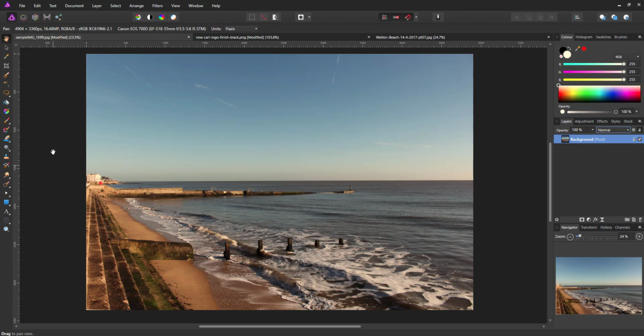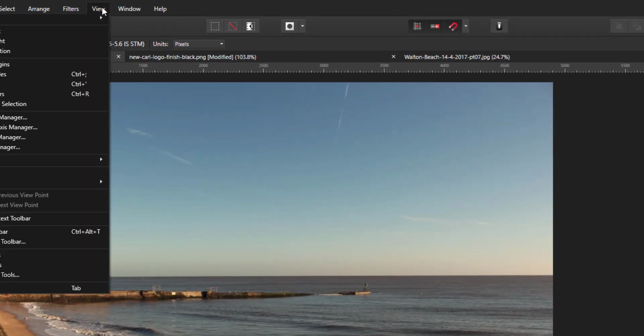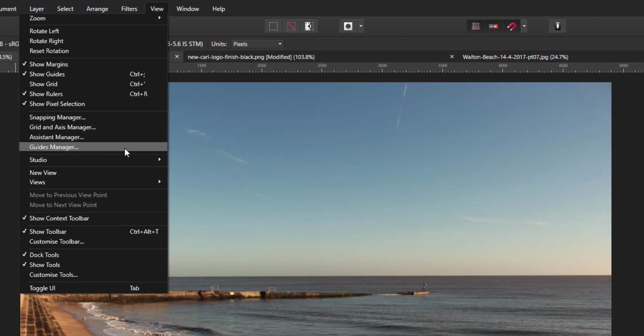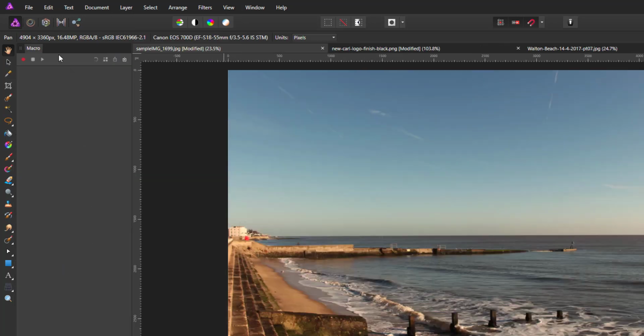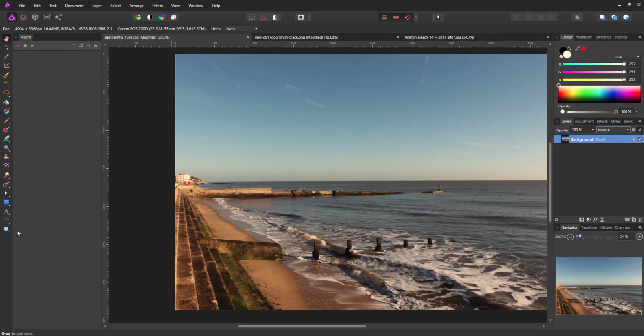Now by default you can't see the macros library or the macro making procedure. You need to make it visible, and to do that you need to come up to the View menu, down to Studio, and then down to the option that says Macro, which will open up the panel where you record your macros.